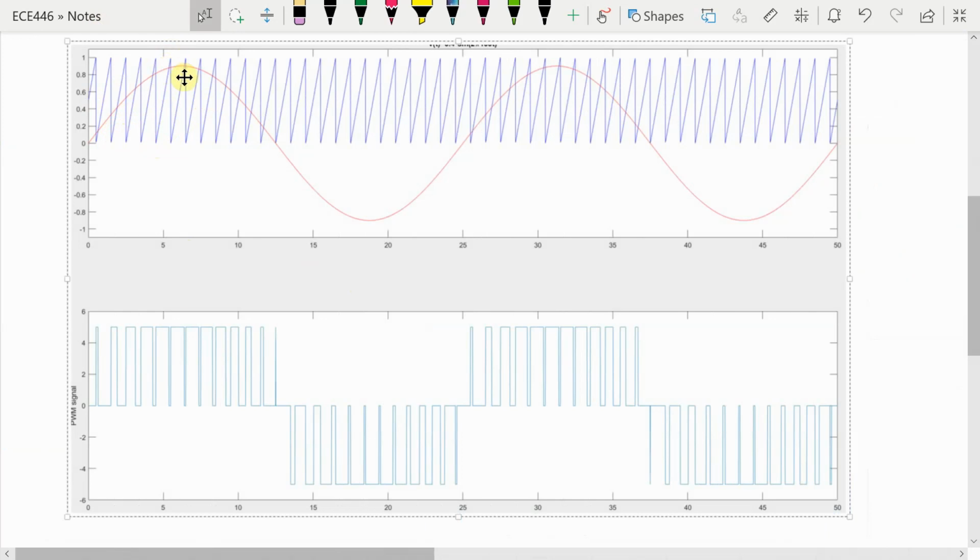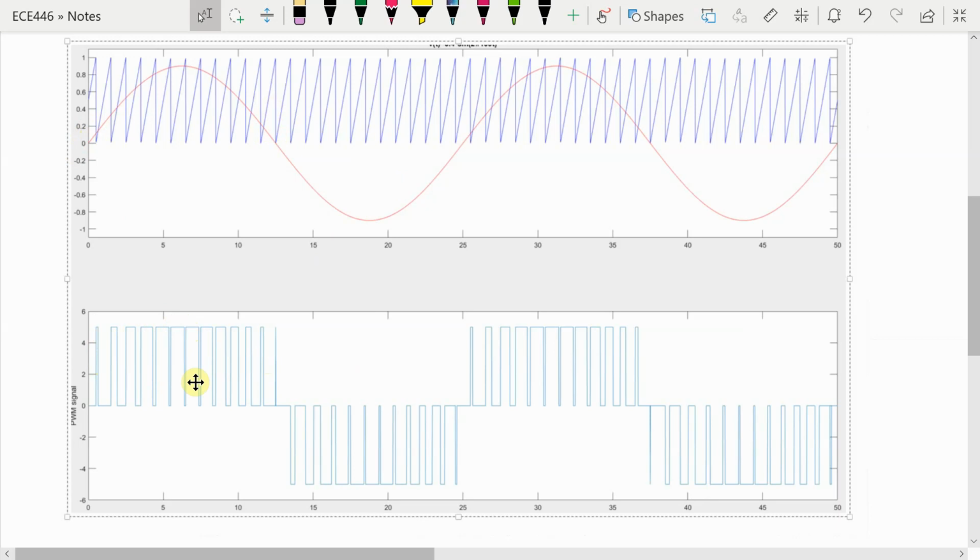So for example, this part of the sine right here is high, and so you see that if I go down this pulse width signal, it's almost always on with a little bit off. If you go down to this signal right here, which is close to 0, you see that it's off a lot more than it's on. And then over here, it's closer to 0, and so it's off less.